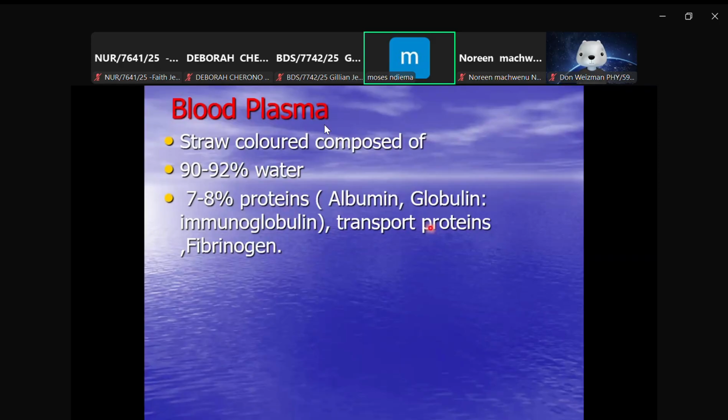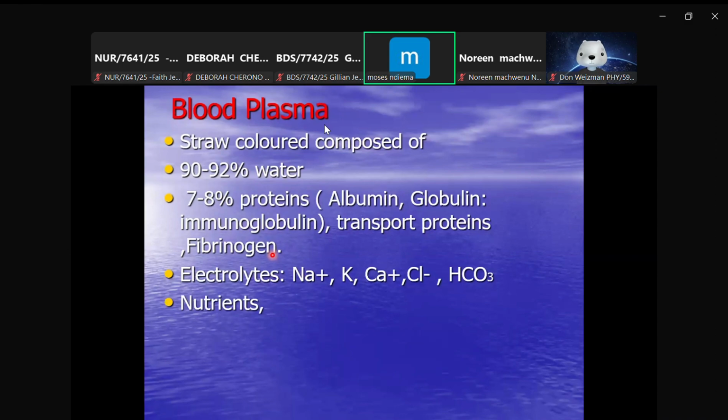We also have electrolytes in blood, that is sodium ions, potassium, calcium, chloride and bicarbonate ions. All these are electrolytes that we have in blood, and this is the main composition of plasma. And apart from this, the nutrients that are being transported from the digestive tract to the tissues. And of course, the metabolites after metabolism by the tissues and waste products, these again are being removed, and therefore they are carried in plasma. They are part of the plasma that we noted.